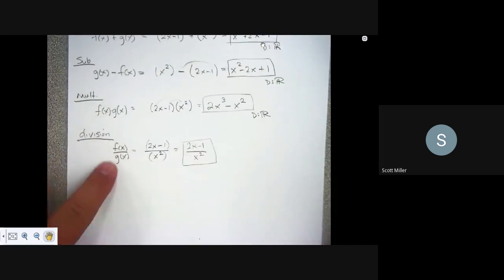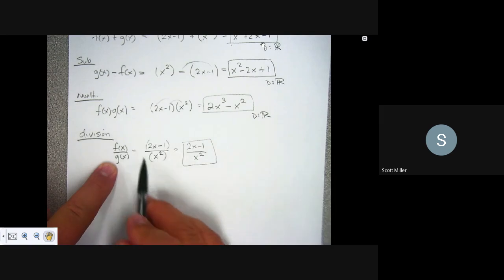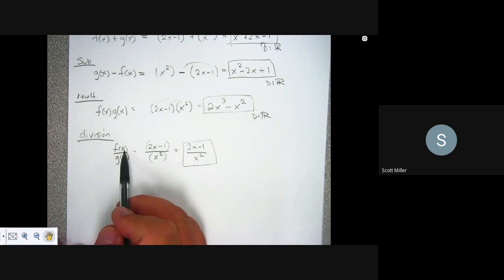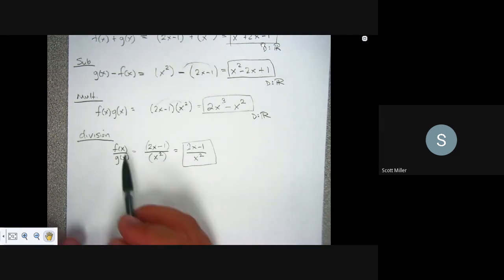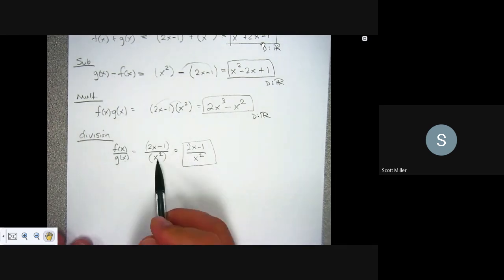And then we get to this one. Well, the domain is the pieces are all real numbers, right? But when I divide them, what did I create? I created a fraction, didn't I? By creating the fraction with an x in the bottom, you have restricted the domain of the answer. The function f has no restrictions. The function g by itself has no restrictions, but g went to the bottom of the fraction. Since g is in the bottom of the fraction, there is a value that can never be in the bottom of a fraction, and that number is 0.